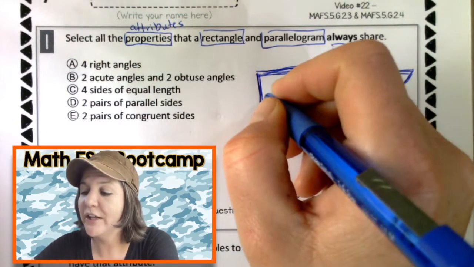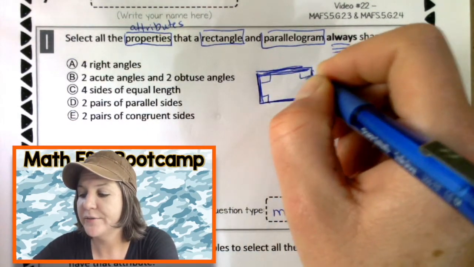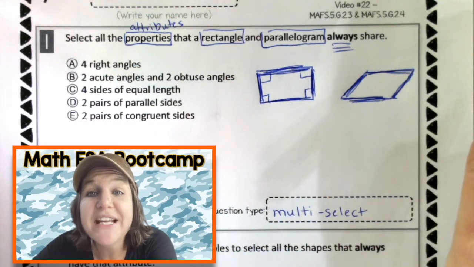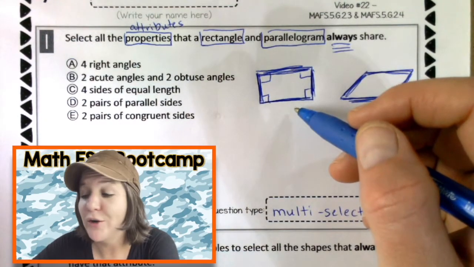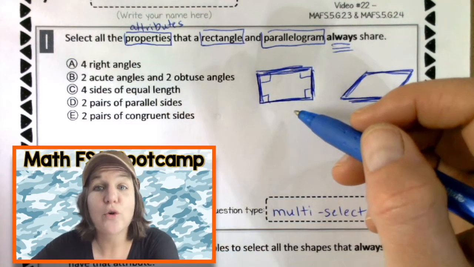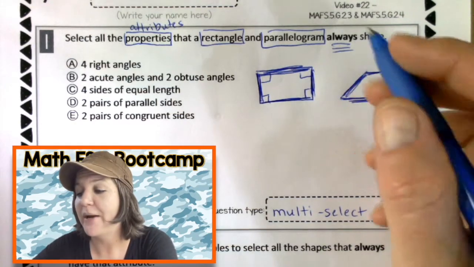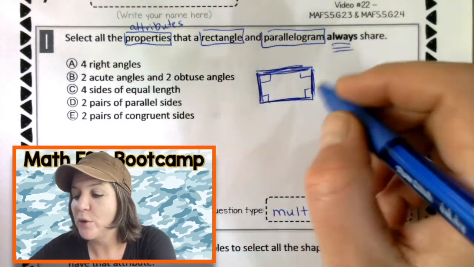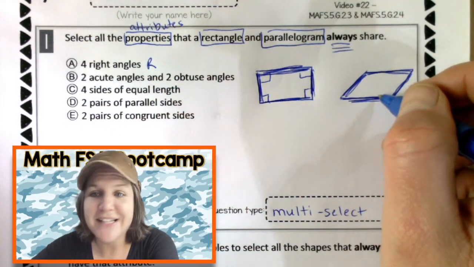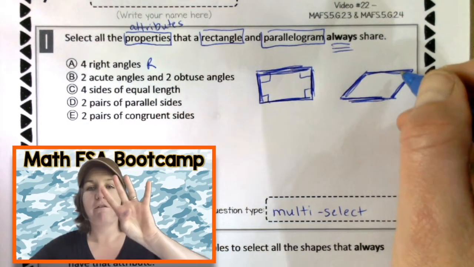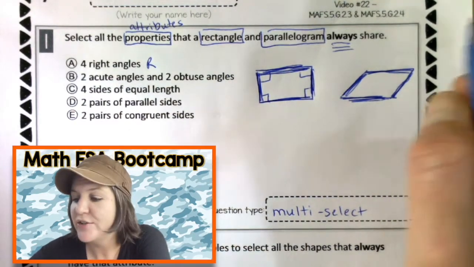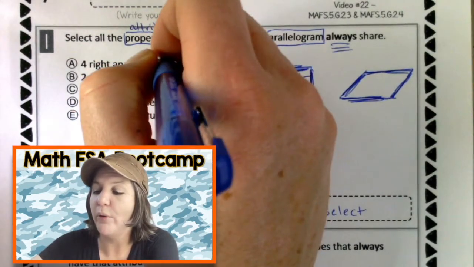I'm also going to point you in the direction of a ton more videos that will help you with geometry too. So don't worry, especially the quadrilaterals. The first one says four right angles. Well, I know that a parallelogram has four right angles. Yes. It always, it has to have four right angles in order for it to be a rectangle. In the music video that I'm going to link below, I say some parallelograms have four right angles. You remember this quad member, the rectangle from back in first grade, right? So a rectangle has to have it. Yes, a rectangle does, but a parallelogram does not.